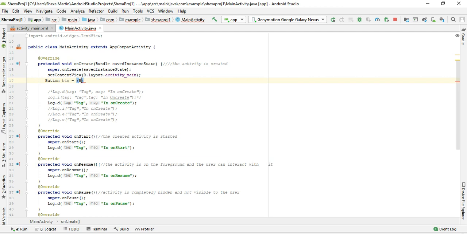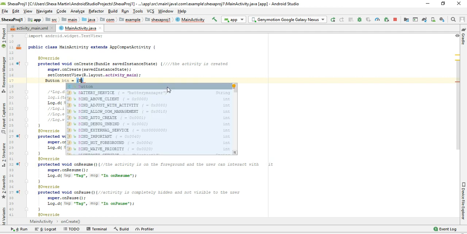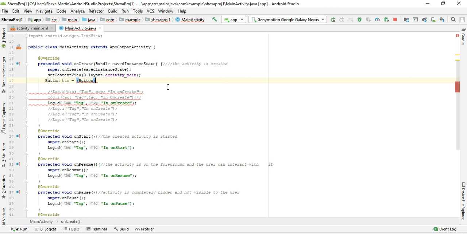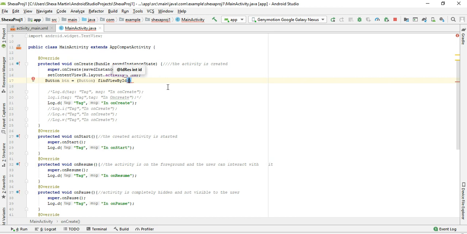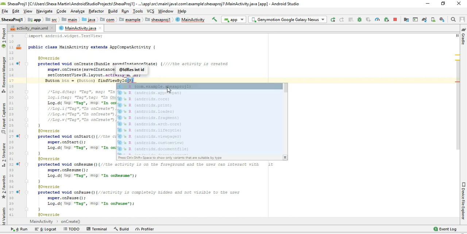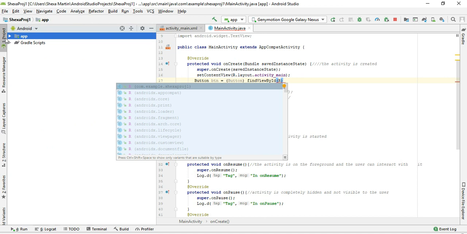So you say Button, I will do typecasting here. I will say findViewById, and then I will say R, which is the directory of my layout. So to see this, this is the R that we are referring to, and inside R we have layout, and then from layout we get to that one.